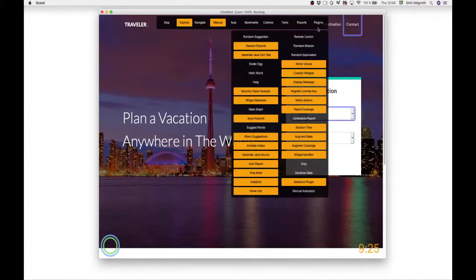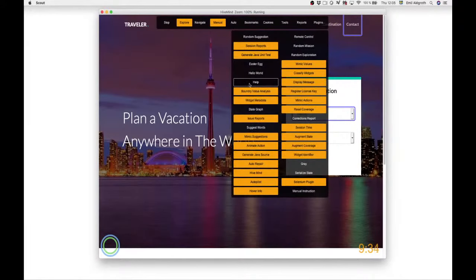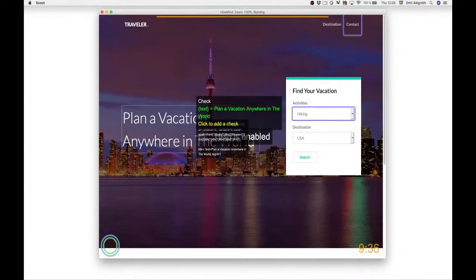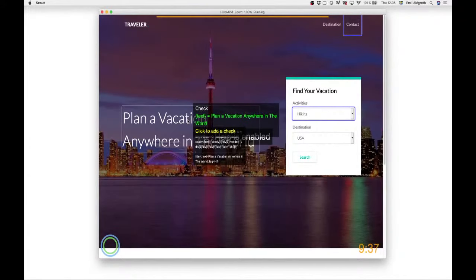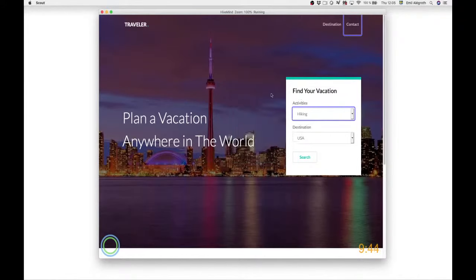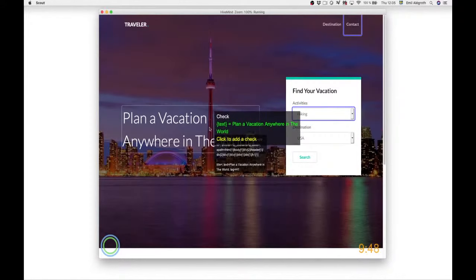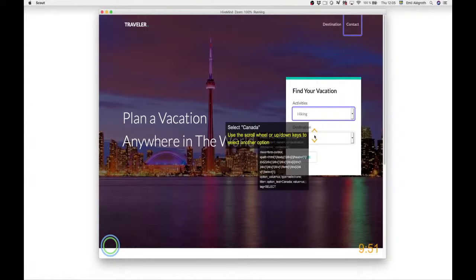You can also enable more help information if you want to. So if you want to click on things here, you can see here that this yellow text was added, and this could be valuable help for new users to see what does it mean to do a click or a check or whatever it might be. So if I scroll through things here, we can see here that we are selecting the different things.